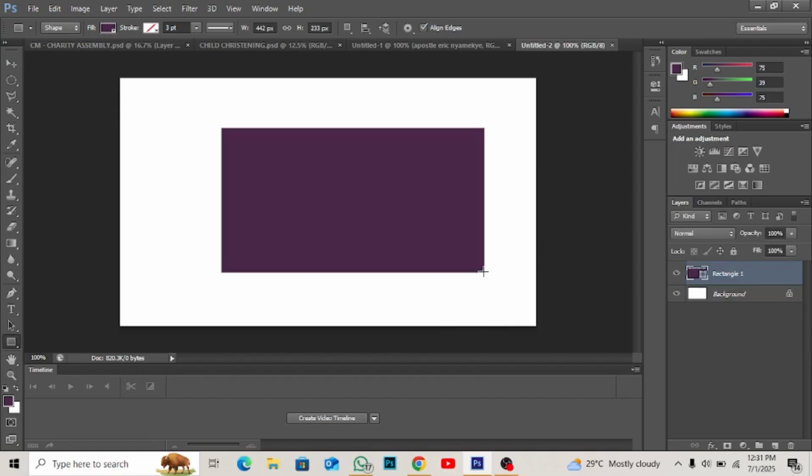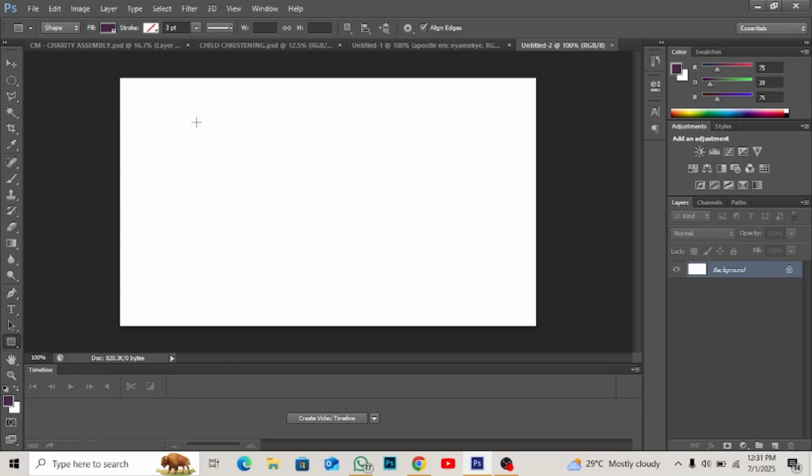Okay, like this. Now let's say you want all the sizes to be equal, then you left click and hold and also click and hold the shift key in addition to the left mouse button, then you drag it. Whenever you add a shift, it means you want all the sizes to be equal, like this.